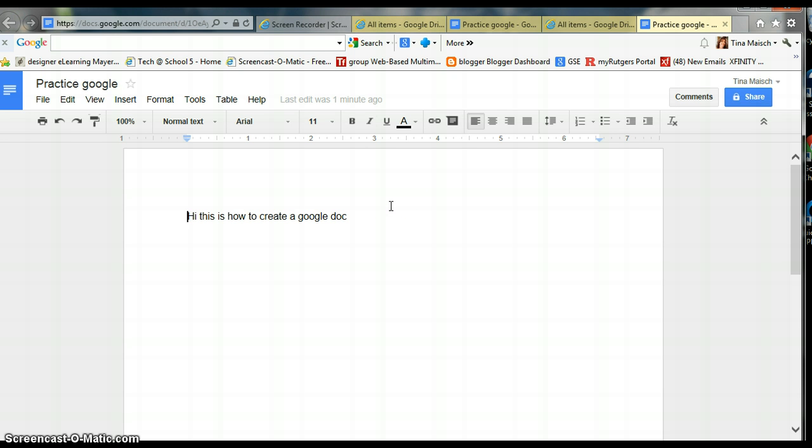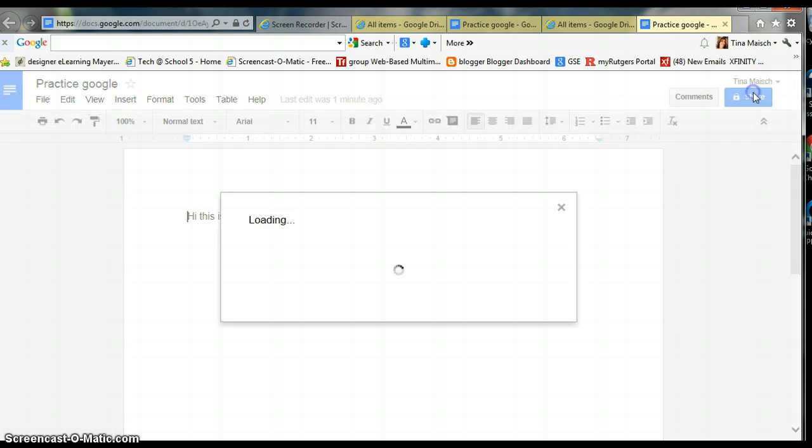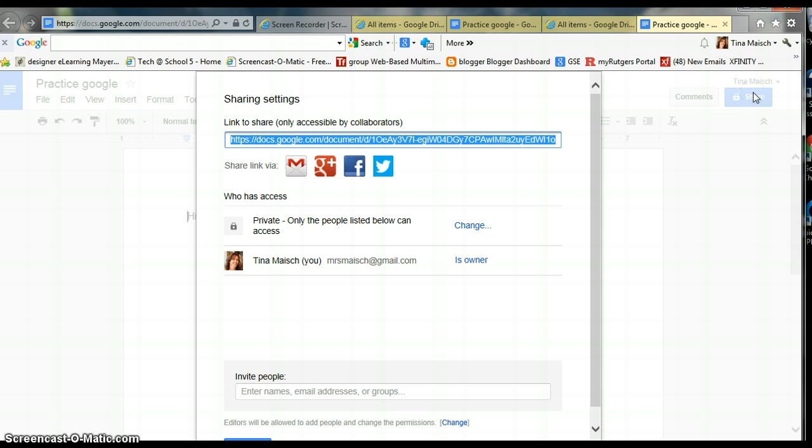Now, if you do need to save this and be able to open it in Word, you can convert it and you'll see you'll get the option when you save that. And it also has the option of sharing it where you can email it here. You can also make it, if you are doing it yourself, this is a setting to keep it so that only you can see the document. And that's why I was talking about staying signed in. You don't want other people to see what you're doing. And that's helpful to know.